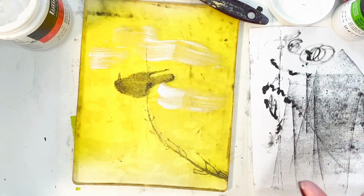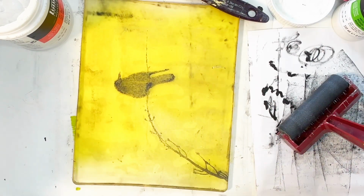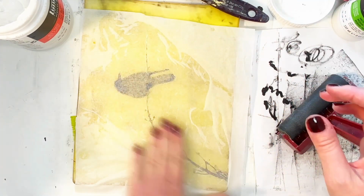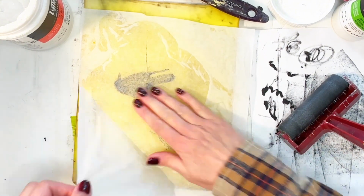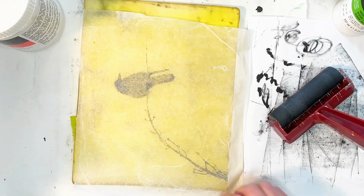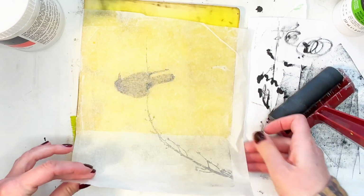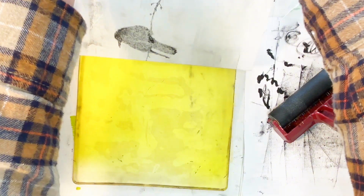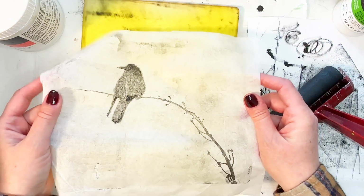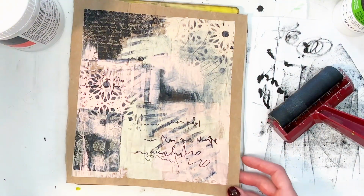So once I let that dry, I'm going in with my matte gel medium and rolling that over the top, and I'm going to be picking this up with a piece of tissue paper here. This is just regular old garden variety tissue, not the wet strength. And I'm going to smooth that on there, let it dry, which I did off camera. Took me, I don't know, maybe like a minute with a hairdryer, and I'm lifting that carefully up, and we've got our print. It turned out pretty good. There's still a little bit of that background noise in the background, but it doesn't matter because I'm going to be tearing most of that off anyway.